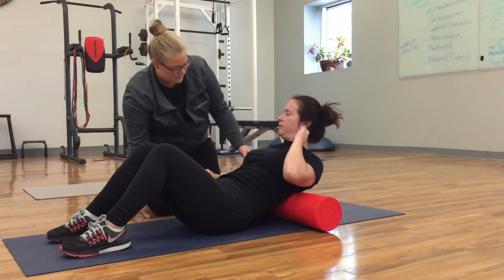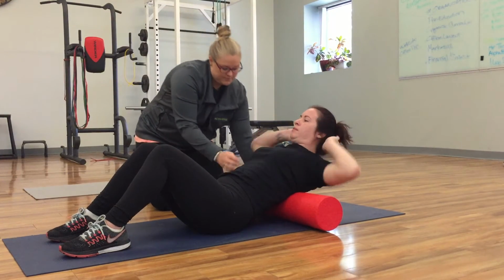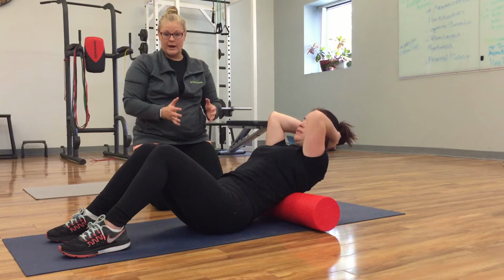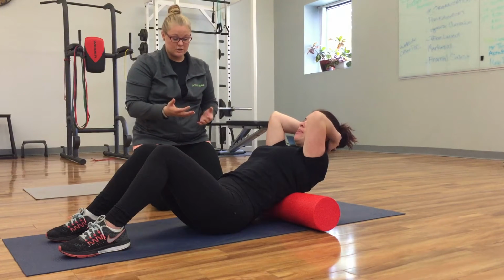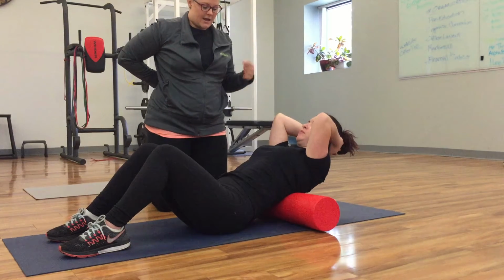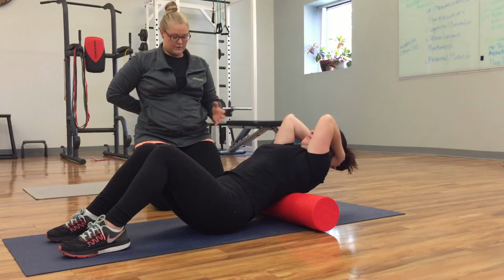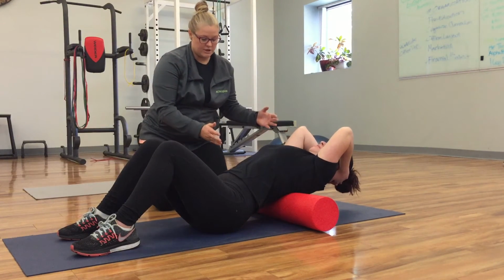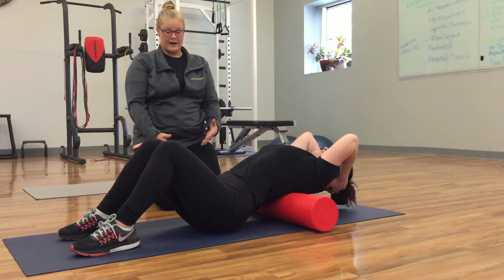We're going to jump down to the very bottom of the rib cage. Go ahead, Mia. And you don't want to go into the lower back at all. You already have a curve through there, so we don't need to increase that at all. So I just want you to go down to the very last rib. You just find that last rib and follow it around, and that's where you put the foam roller for the bottom part of the thoracic region. So between the tops of your shoulders and the bottom of the rib cage, you should find 6 to 8 different segments to stretch, holding each for 5 to 8 breaths.